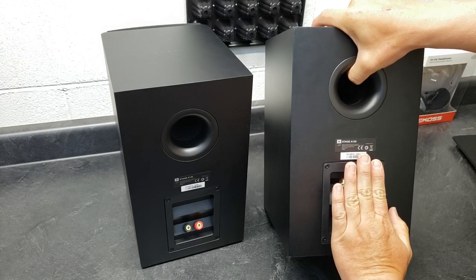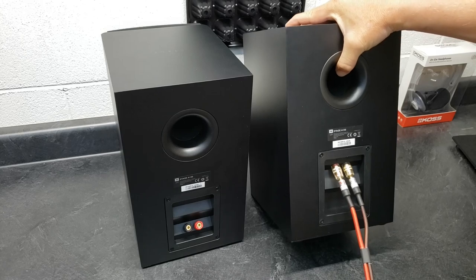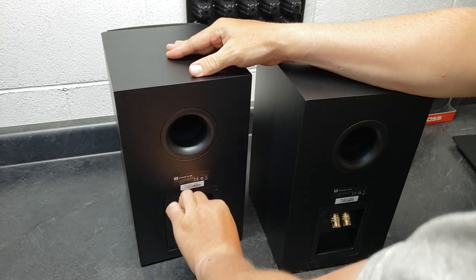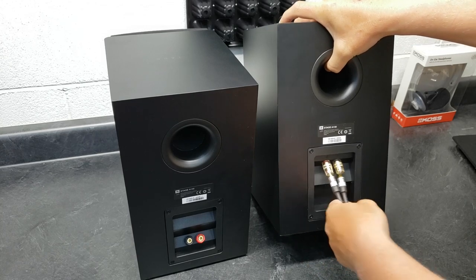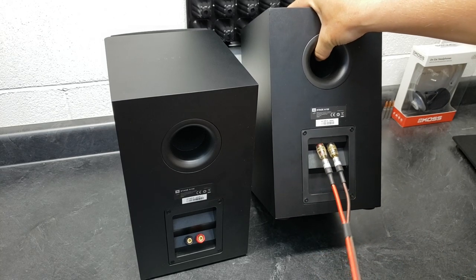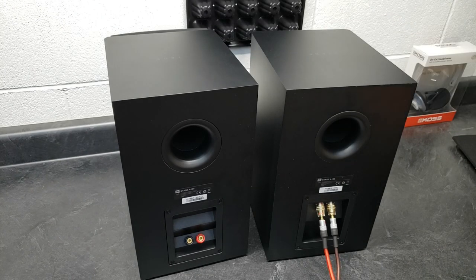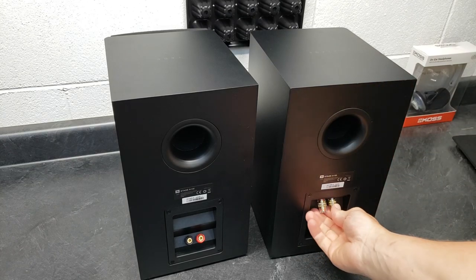You can actually get the speakers a little bit closer to the wall this way. If something gets caught on the cord when the plugs are pointed up, they're not going to come out — they'll just bust them off. So this is the way I like to do it: it looks more aesthetically pleasing to me, and it's a little safer. If you wonder why all my terminals are upside down with the binding posts upside down, that's why.